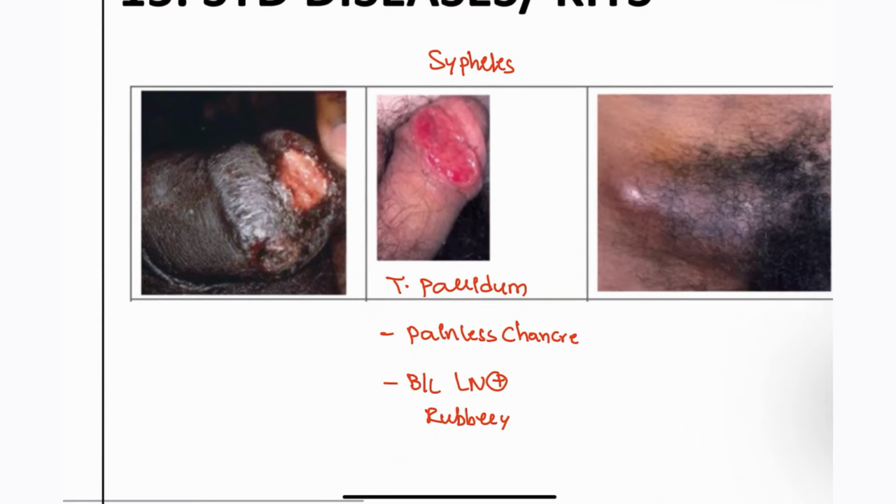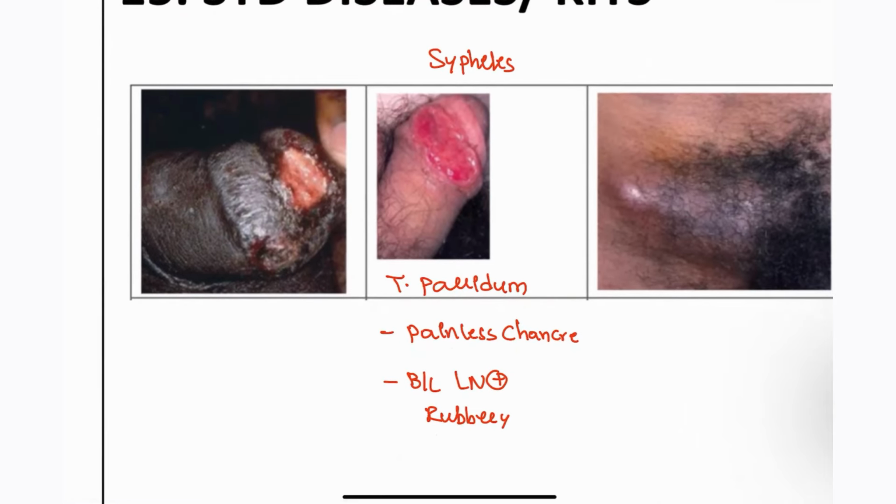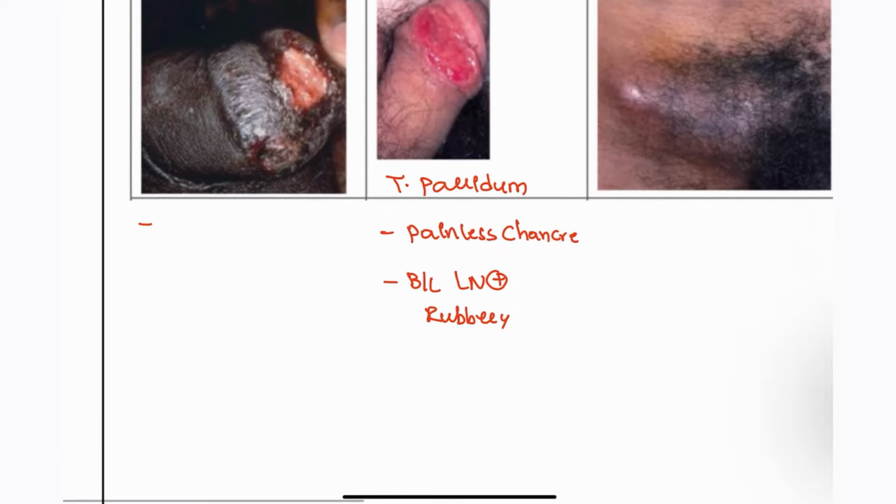Next, this is looking like a very dark one. D for dark and D for Ducrey. So Haemophilus ducreyi is present in this patient. This is going to be a painful ulcer, and that's why it is also known as chancroid. Painful chancroid will be presented, and it will bleed on touch. And next, lymphadenopathy is also painful. Painful lymphadenopathy. Here it is painless, guys.